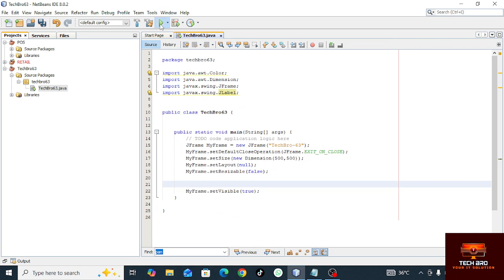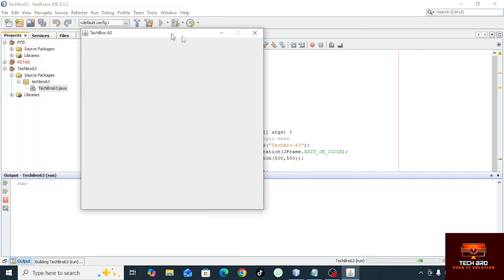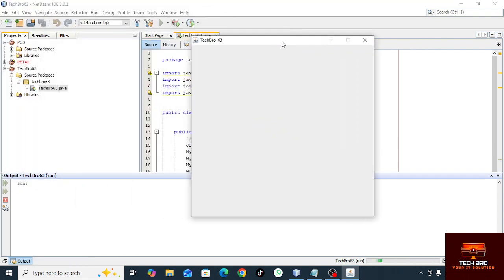So I'll run my frame to see if it's working. This is the JFrame, an empty frame we currently have. So we'll need to add a JPanel in this frame.